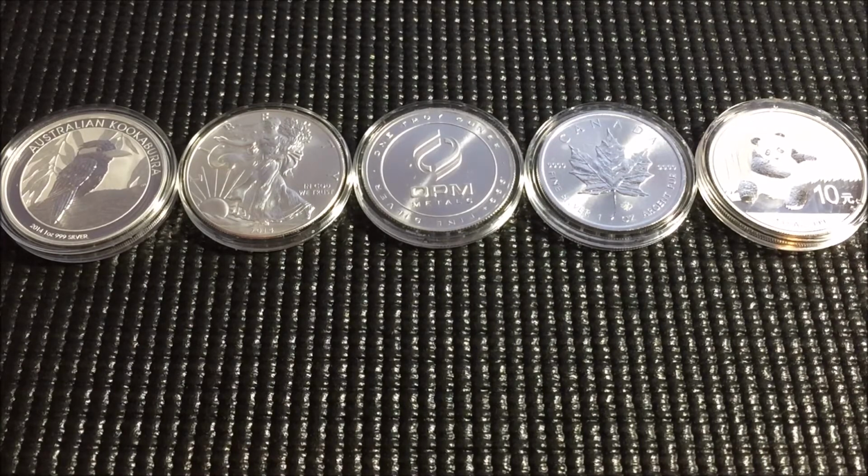But what I did is I went back and I got some actual figures. I took the time, I went on eBay, I checked the different sites, AppMex, Provident, Monarch, different places like that that offer you a certain amount of money for coins. All of these coins in front of you I purchased last year when the spot price was right about 20. All these coins were purchased very close to one another. Obviously these figures that I have are going to be approximate, but I feel like they're pretty close. Looking back last year, with the premiums around a 20 spot price, the coin that I lost the least on was this one, and the coin that I lost the most on was this one.